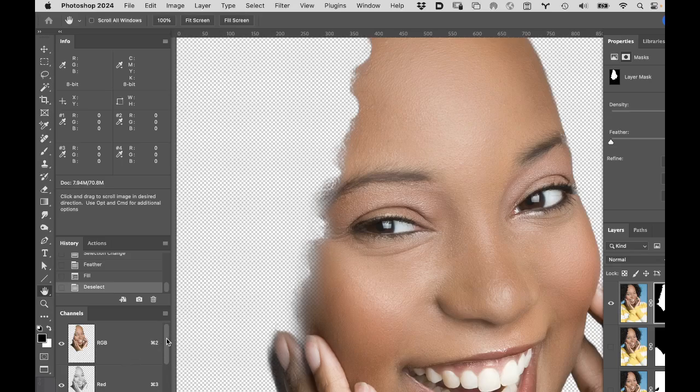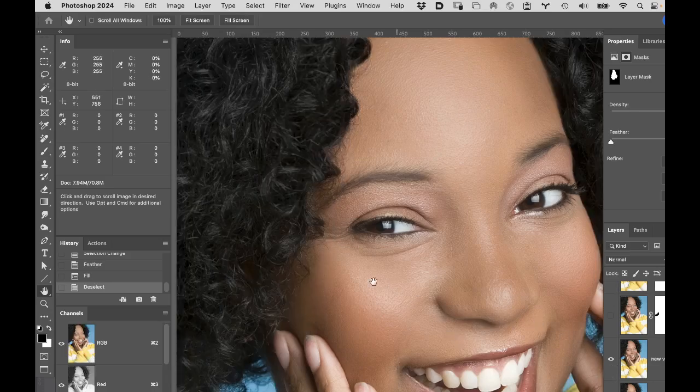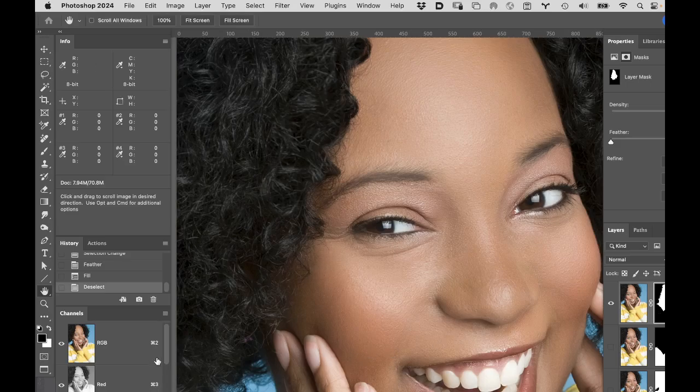So to see what this mask is actually doing along with your background, we're going to temporarily turn off the... actually, I take it back. I'm going to turn on the new version underneath. So it'll allow us to really see where the problem is. I've got a problem with the finger right here. I've got my top one selected right here. This is a little bit tricky, but you guys are up for this. I know you're up for this.